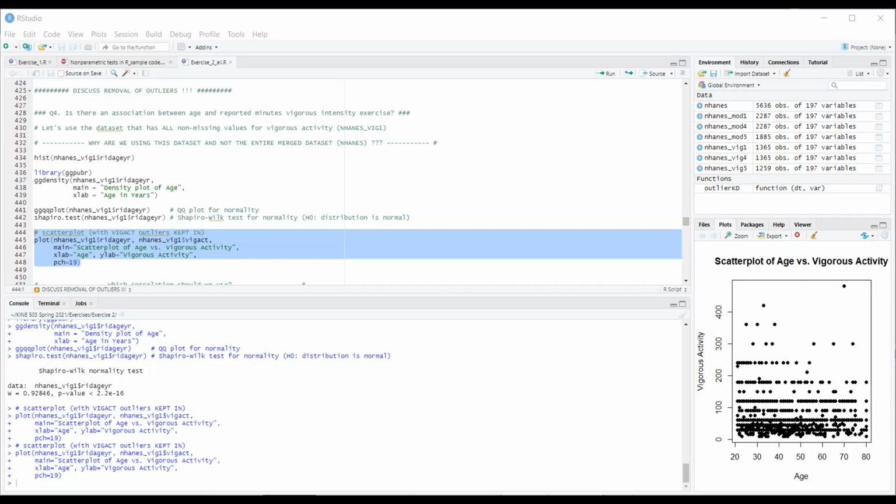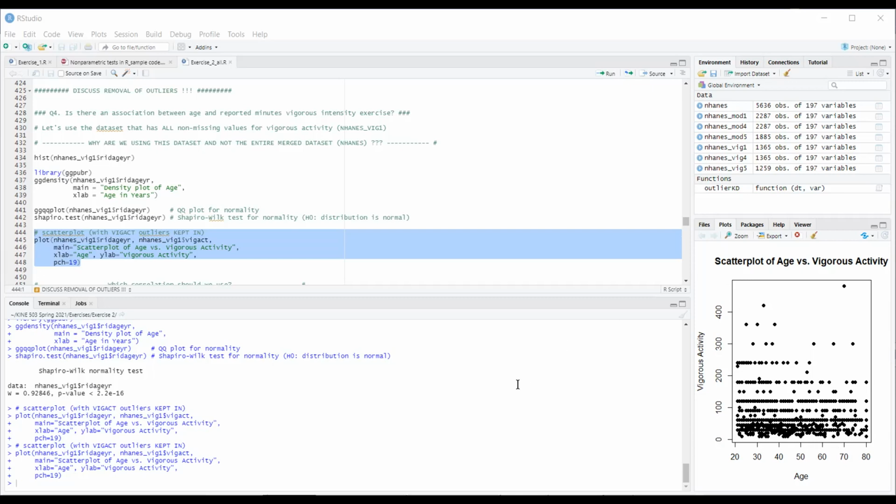The other thing you notice is that most of the dots here are pretty heavily weighted towards younger ages. There are 2 reasons for that. Remember when we looked at our histogram and our density plot, most individuals were less than 50 or about that cutoff. So that's the reason why all these dots are clustered more in this bottom left corner. It's just because of the age distribution of our population.